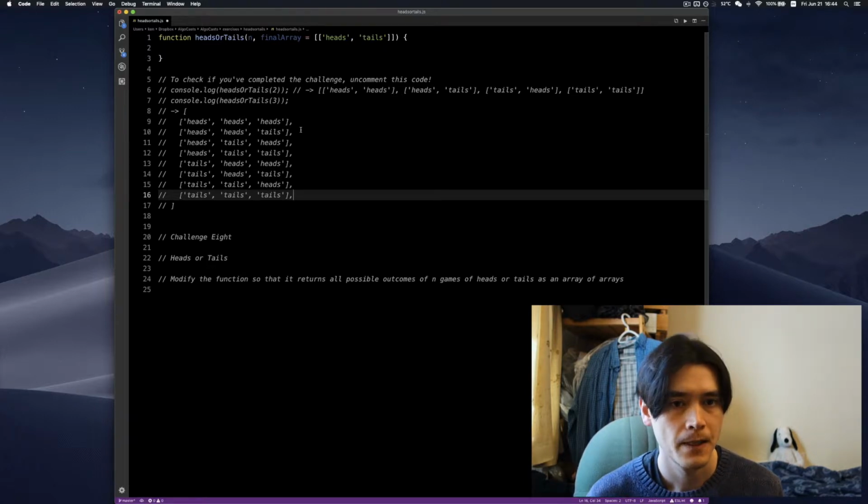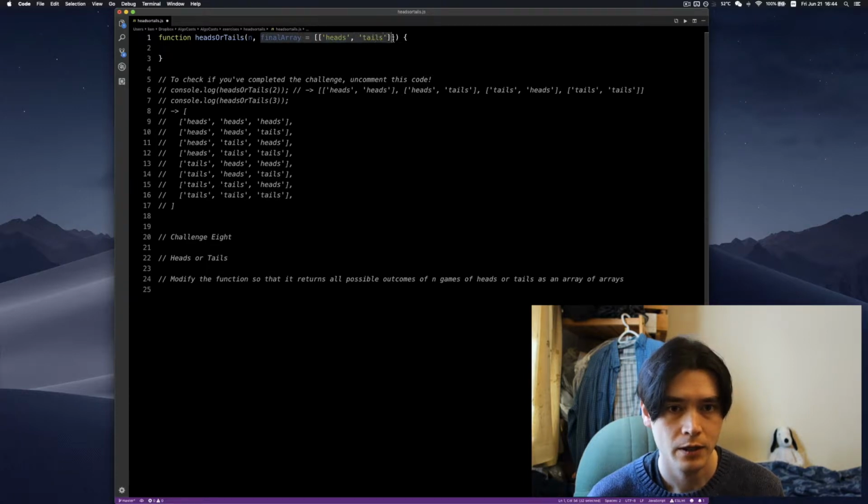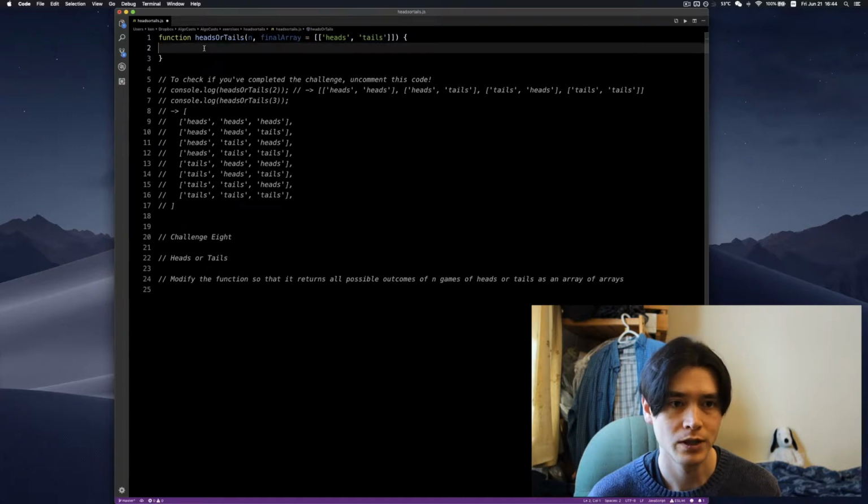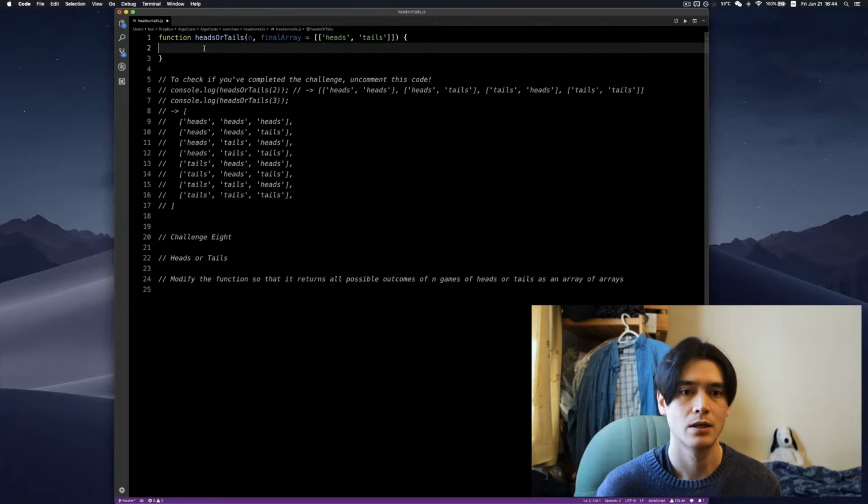So as far as this formatting, for people that are not familiar, the equals just means if no argument is passed in for the second parameter, then it will default to whatever value is to the right side of the equal sign. So we're going to start it off with the array that would exist if n was 1.